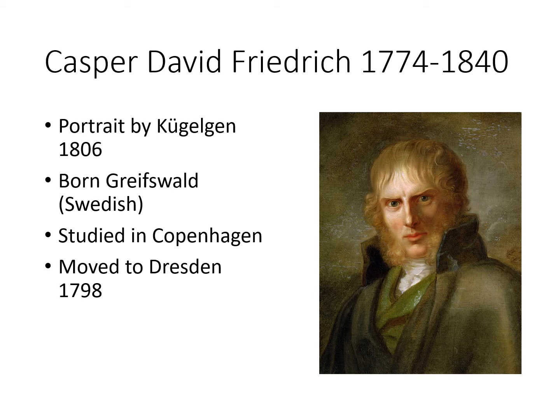Friedrich was born in a place called Greifswald in North Germany. I've got a map later on to show you where that is, but at the time that was in Sweden. He studied in Copenhagen and moved to Dresden in 1798. He was the son of a soap maker, brought up a strict Lutheran. His mother died in 1781 when he was seven. And in 1787, Friedrich fell through the ice of a pond, I think, and had to be rescued by one of his brothers, and his brother died in rescuing Friedrich. So bear all that in mind, because I think we're going to see elements of that in the paintings that we look at in a minute.